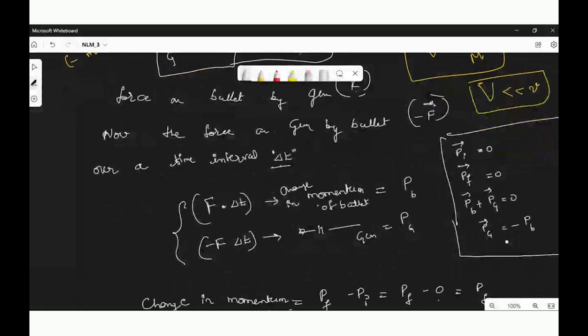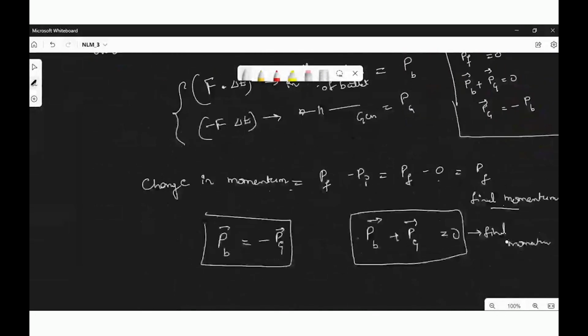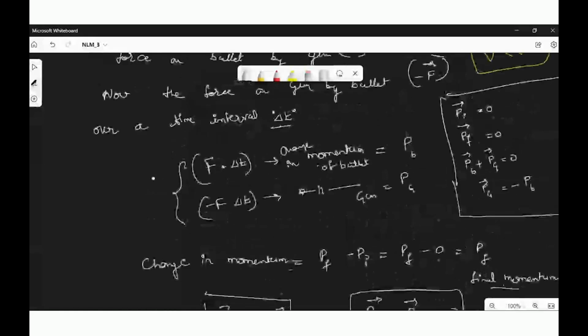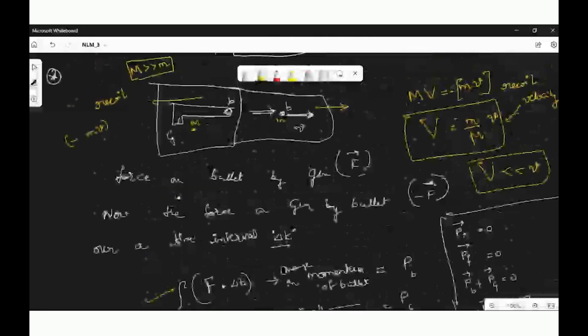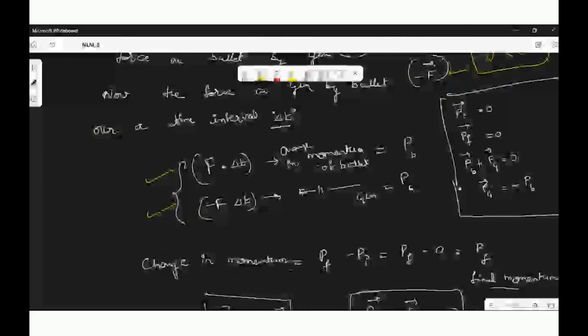Conservation of momentum is a consequence of Newton's second law, because we are considering force as rate of change of momentum, and it is also a consequence of Newton's third law, equal and opposite action and reaction. Then only I can write this equation, by assuming Newton's third law, or this particular thing, F12 minus F21. Understood?